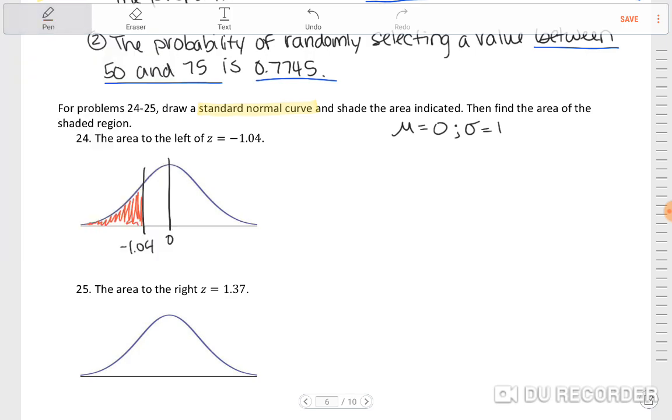Okay, because this is the normal curve, this means we're going to be using normal CDF, always the CDF for this stuff, because we're finding a continuous amount of values. We're not finding just one value. That's why the CDF. And we are always going to do left to right. So my lower bound, so farthest left, left to right.